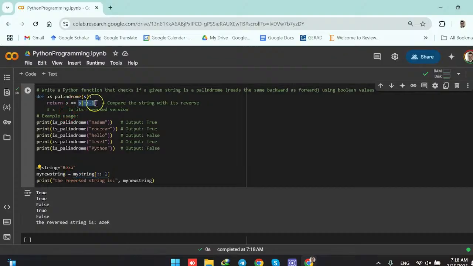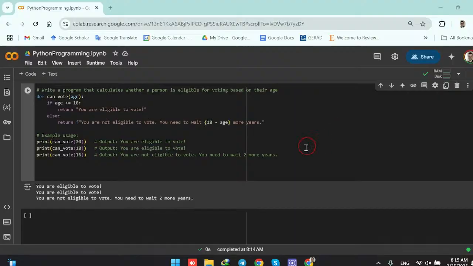So here we are exactly doing the same thing. In this function, we have the original string and we check to see if it equals its reversed version. If this part is true, if they're equal, we're going to have true in the output. If they're not equal, we're going to have false in the output. So in this video, we learned how we can check if a string is palindrome or not. Thank you for watching.